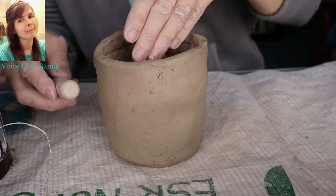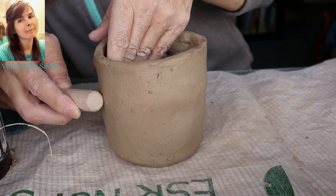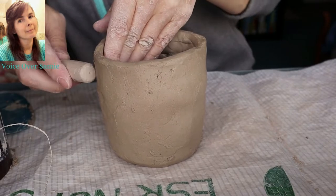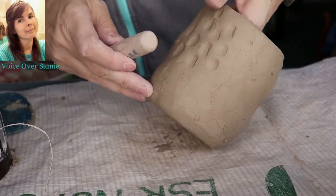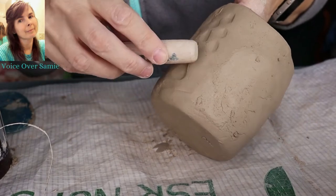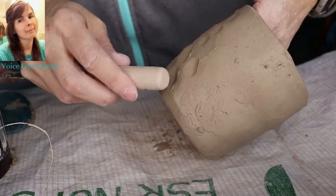I'm going to use the very end of this to make a texture on there. And we're just going to do this pattern over and over again. And I'm going to end up rolling that knife just a little bit to make a little more of an indention and texture. I'm going to go ahead and add a little bit of music here.